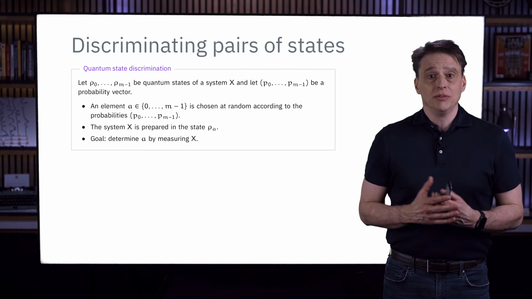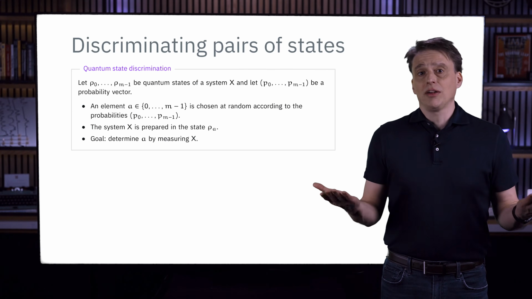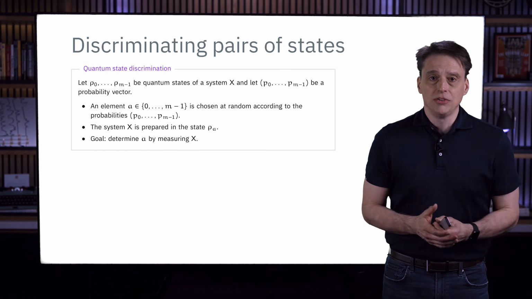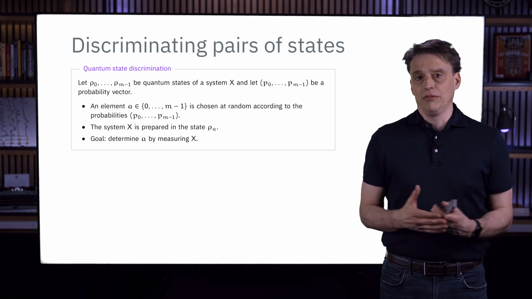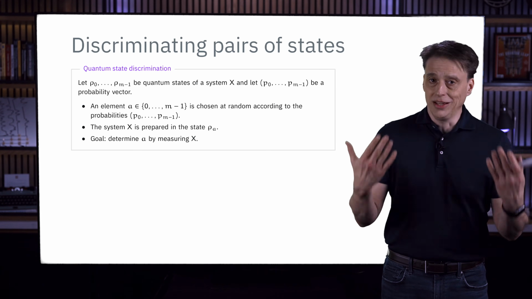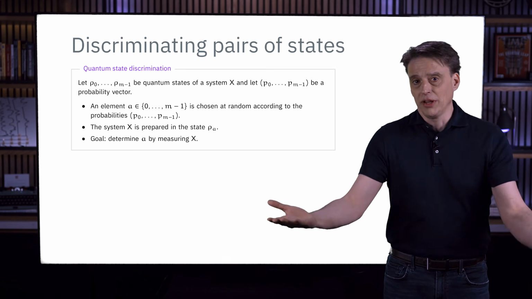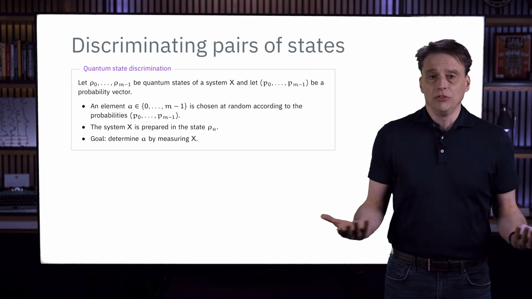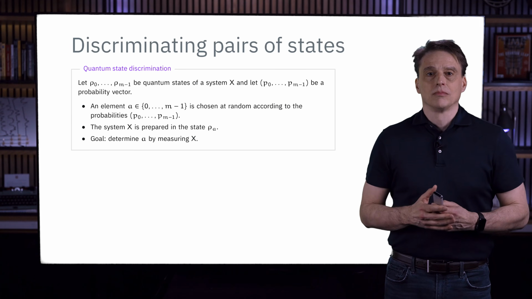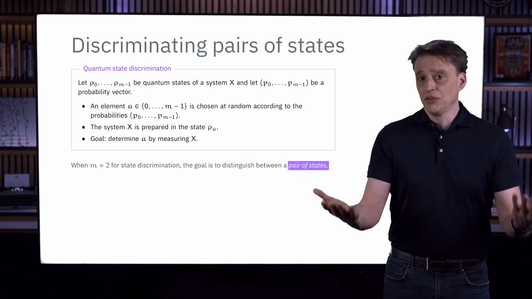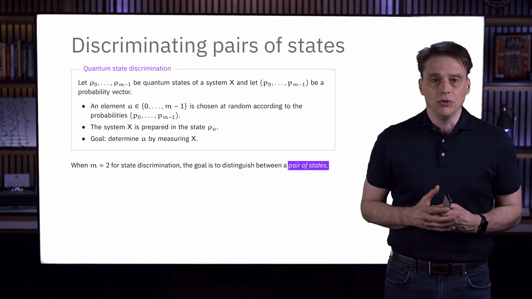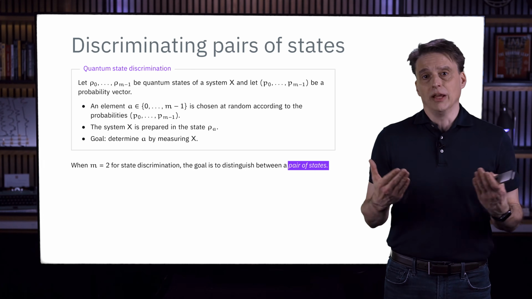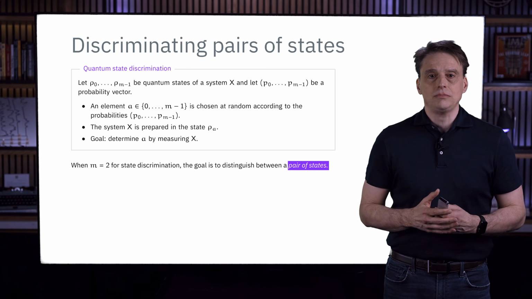Quantum state discrimination is interesting because it abstracts a type of situation that commonly arises, in computation and cryptography, for instance, where one alternative out of a finite set of possibilities has taken place, and we, or somebody else, is trying to figure out which one it was by measuring a quantum system. The simplest non-trivial case is where there are just two alternatives, meaning that m is equal to 2. So the task is to discriminate between a pair of states.